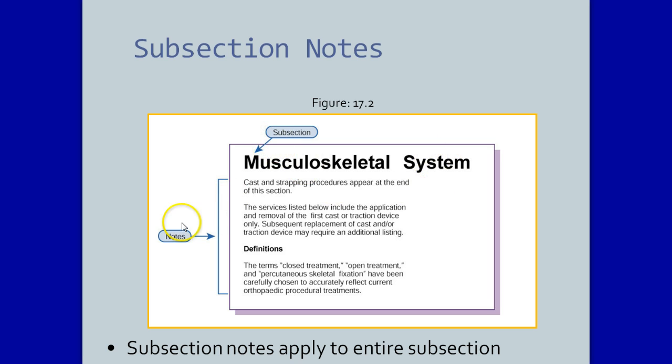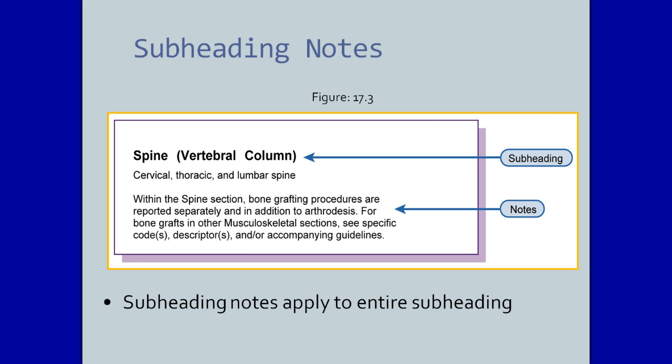As you can see, it's giving us some notes here about casting and strapping and what the definitions are. So this is really important as you begin coding. Go through and review as many notes as you possibly can. Jot down little things to yourself, highlight things, and then begin coding, and you'll see how much easier it becomes over time.